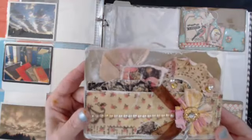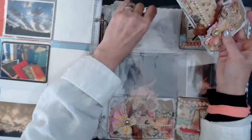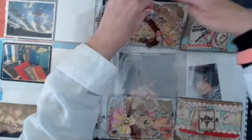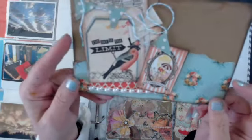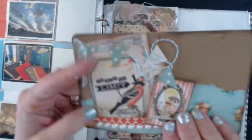scrapbook paper pieces. You like the trash cards? We need to make some trash cards. We've got a lot of trash we can use up. Victorian trash. You like that? Yeah, Victorian trash. Here's circus trash. Still that same kind of thing. But these look like there's a little circus something. And this looks like a Graphic 45. Whoops. A Graphic 45 little ephemera.